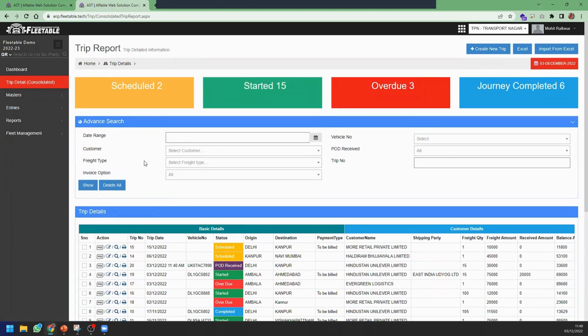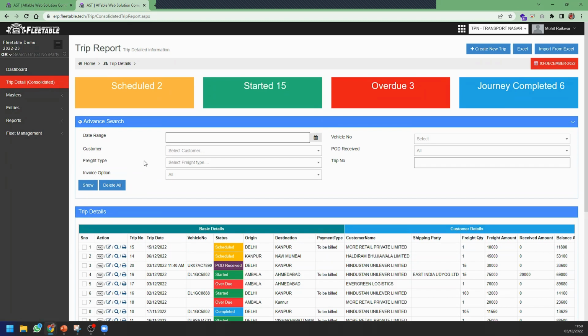Let's say I have a customer, for example, Hindustan Unilever. Hindustan Unilever would have given me a lot of rates. So a contract would have been in place before doing their business. If the goods are going from point A to point B, then there is a contract. If the goods are different, then there is a separate rate. Keeping in mind everything, we have created a very customizable contract module. In that contract module, you can not only select the specific origin and destination, but you can select multiple variables. I will show you how.